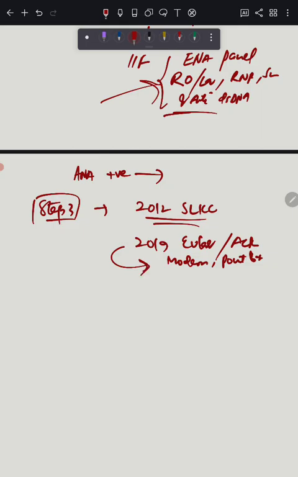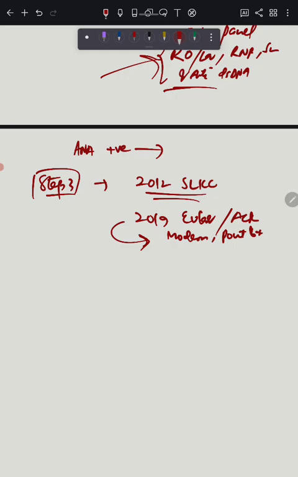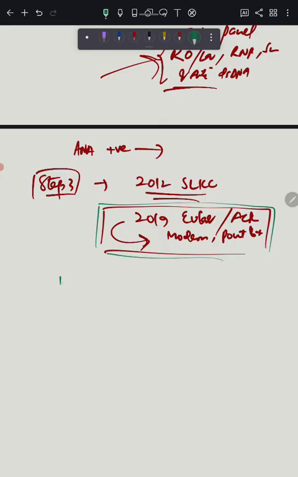You can apply either of these classification criteria, and let's explain this 2019 EULAR criteria. As per this, the entry requirement is ANA of greater than or equal to 1:80 by indirect immunofluorescence. Then you will add weighted items, greater than or equal to 10 points with at least 1 clinical item. Then you will classify as SLE.